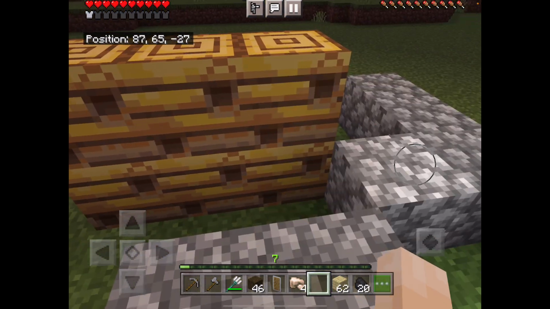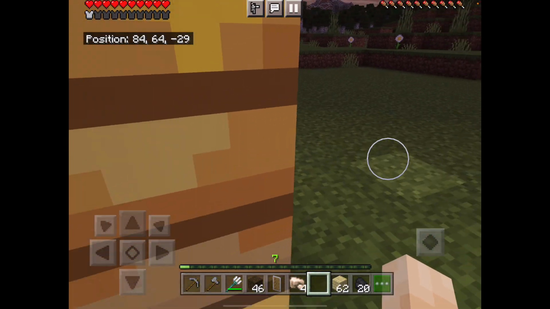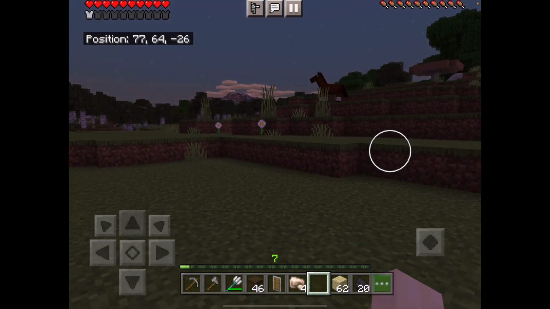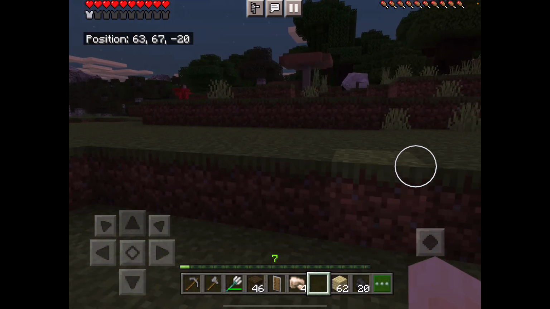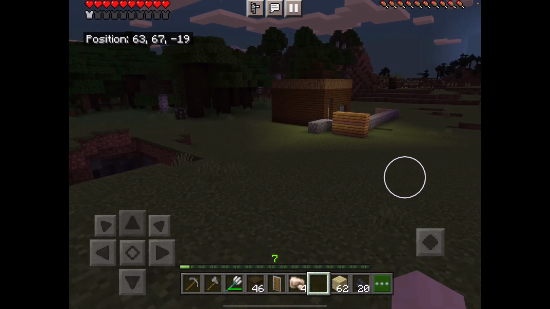I even got a bee nest stack here, but there are no bees. I couldn't find any. Oh, and these are my horses. They've been going around lately because I haven't built a pen for them yet. So that's gonna be a problem.